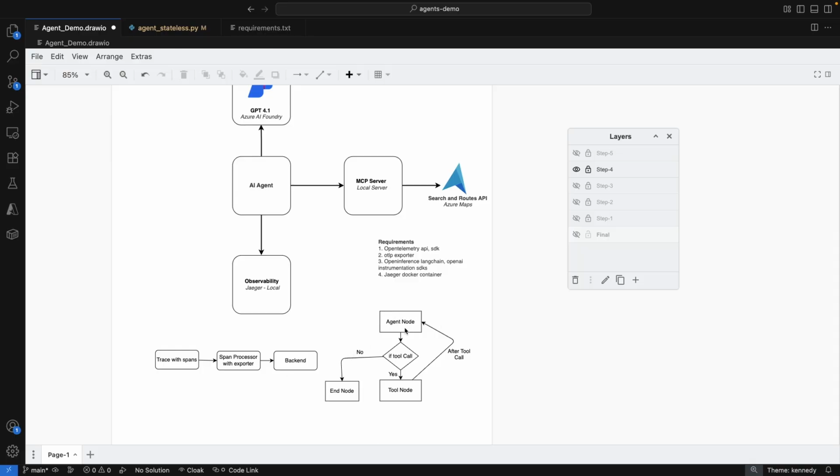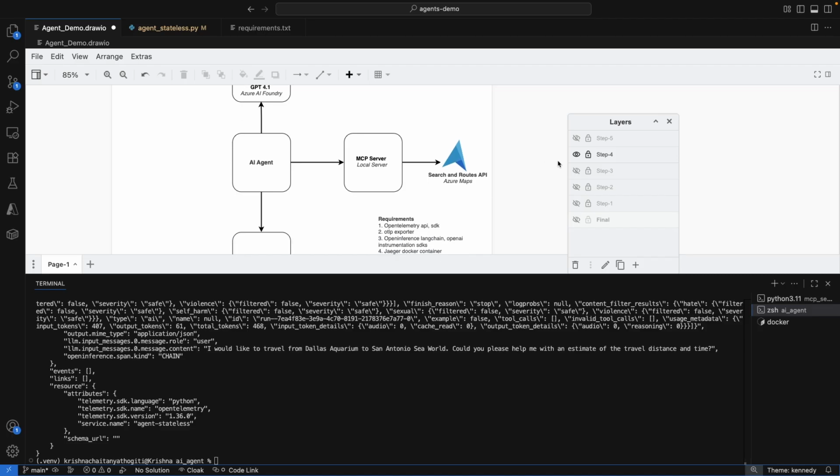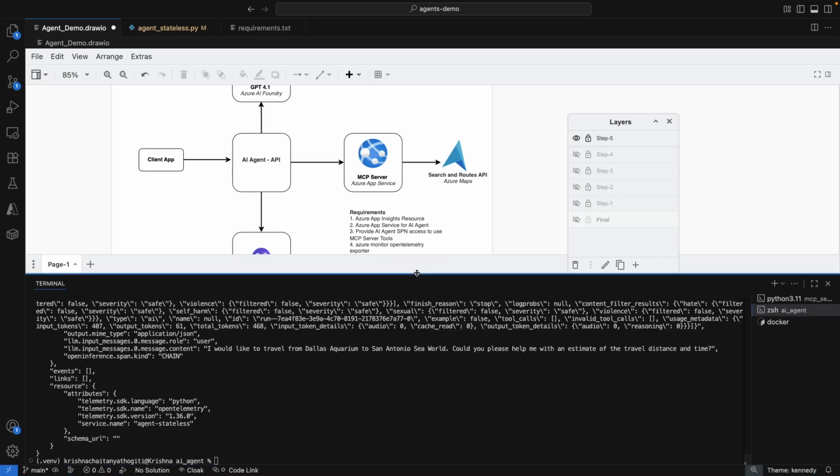So basically, this is the agent node, and then with OpenTelemetry traces, right? So we have the traces already, and then we're using the span processor with exporter, and then it is all sent to the backend, which is Jaeger in this example. Yeah. All right. So let's go to the next step.